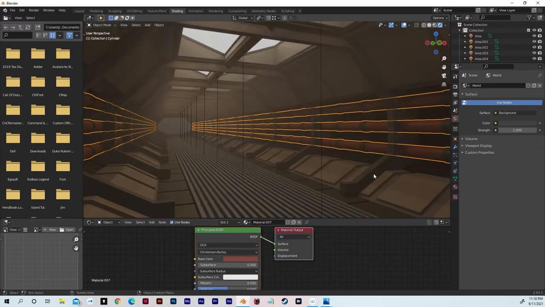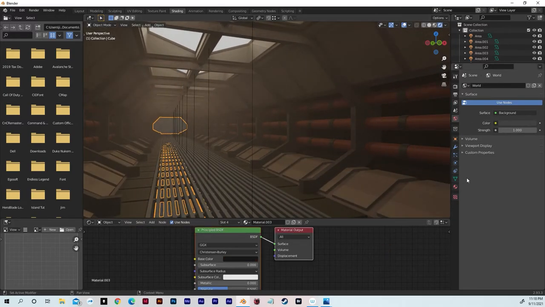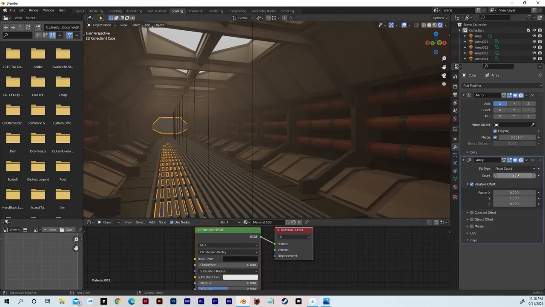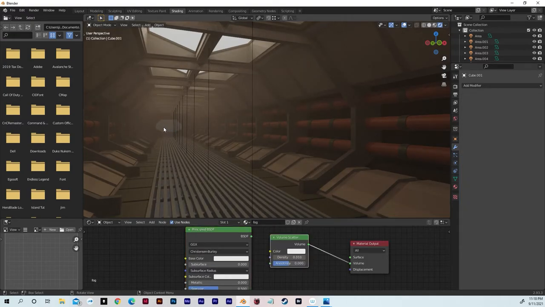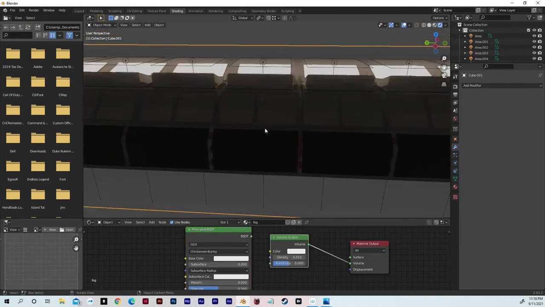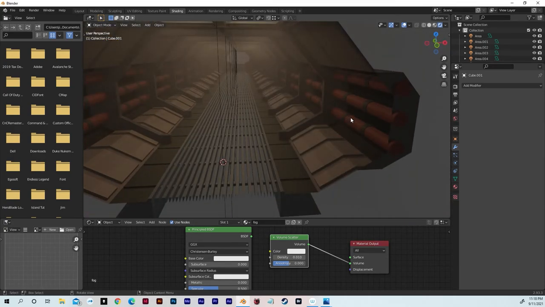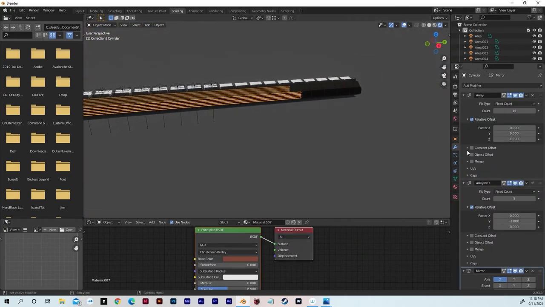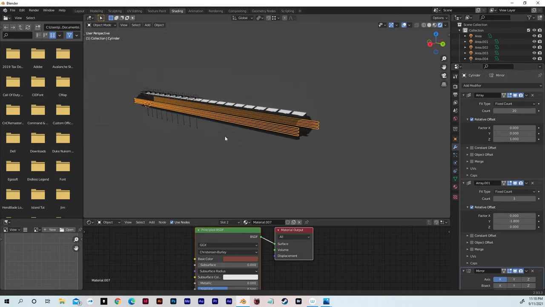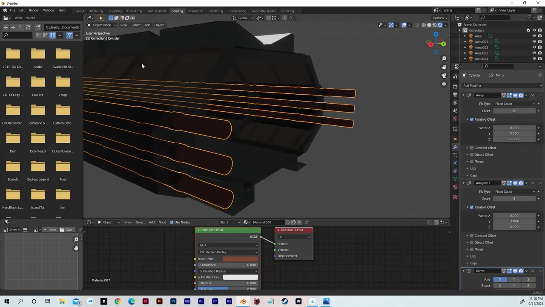I think we're going to go ahead and select our hallway. I'm going to bump up the iterations a little more. I just want it to look like a very long hallway. And just for humor, I know these pipes don't extend all the way. We're going to fix that here in a second. Actually, I think we'll fix that right now. Let's up our count of the pipes, just make them go a little further, because this is mainly just to show a hallway look and everything.